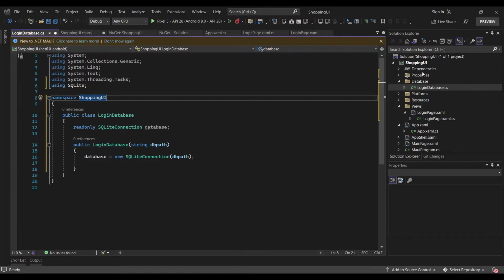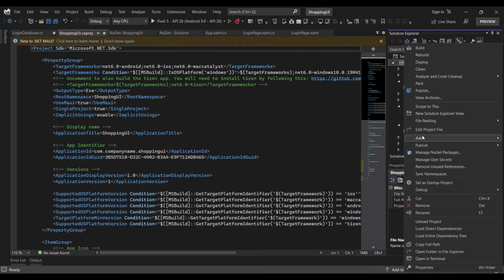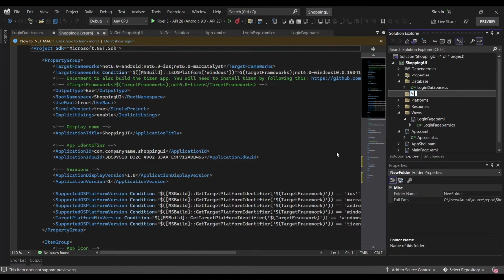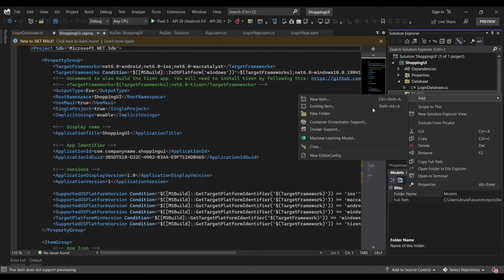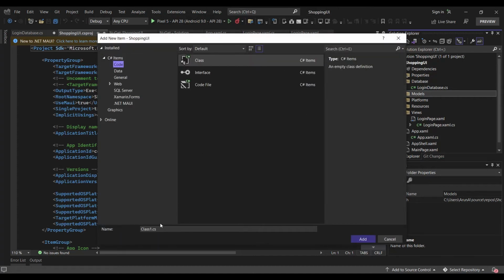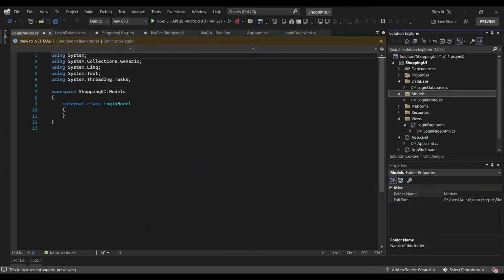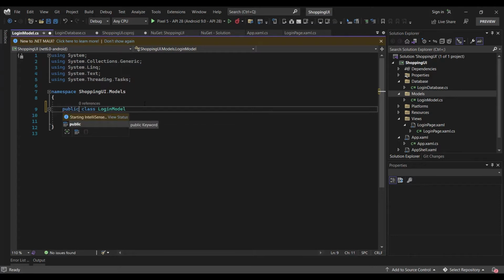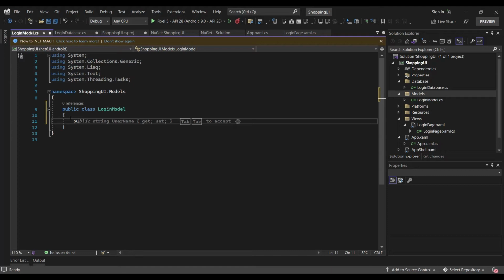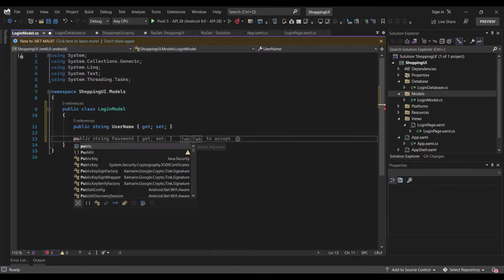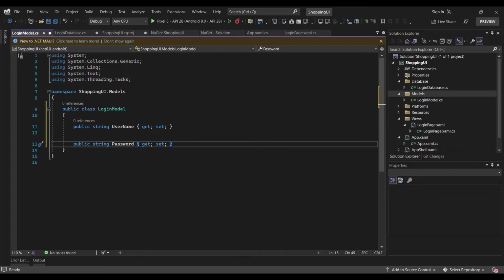Now we are going to create a new model for the login page. In the login model, we are adding two string properties, one for username, another one for password.